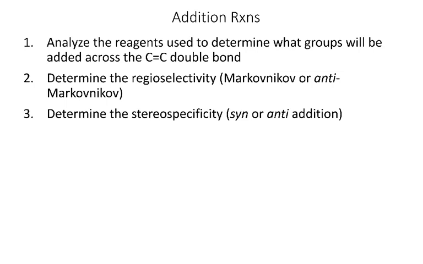So when we're analyzing these addition reactions, we want to consider three things. We want to look at what groups were added to the carbon-carbon double bond, right? And so what reagents would give rise to those two groups? We need to consider the regioselectivity. So did we add those groups via Markovnikov or anti-Markovnikov addition? And then if there are any stereochemical requirements, then we need to consider that. And that's primarily going to boil down to, did we add those groups syn or anti?